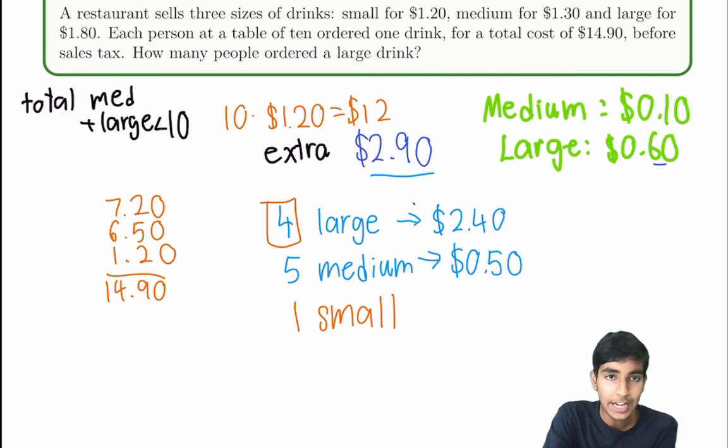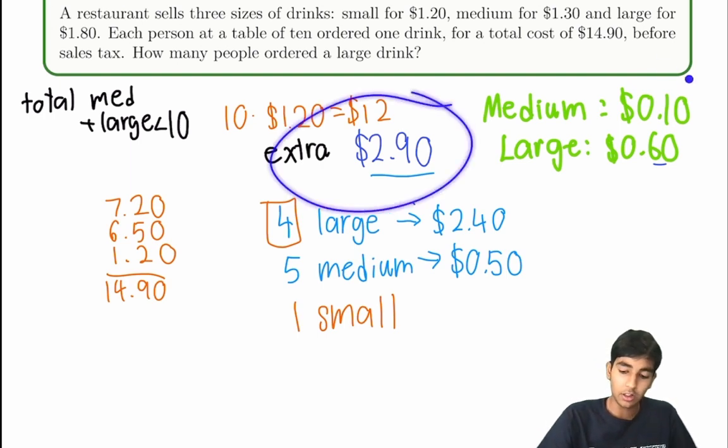Okay, now we're ready to move on to the next problem. Before that, let's just summarize the steps that we did for this problem. So the key idea was looking at the extra money we needed. And this is a standard problem. If you've ever heard of the chicken rabbit problem, where there's this many heads and this many legs, how many chickens and how many rabbits are there? It's the same idea. Assume all of them are the ones with fewer legs, and then look at the extras.